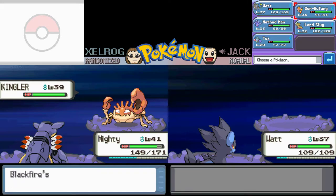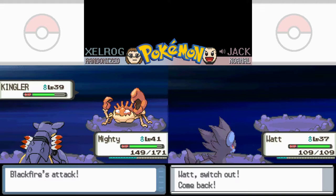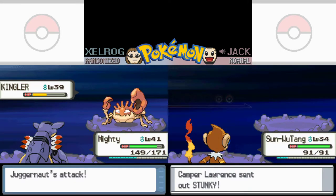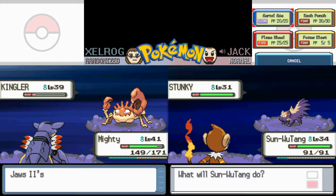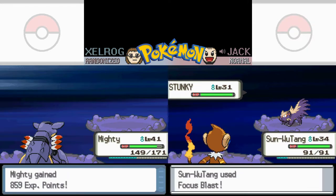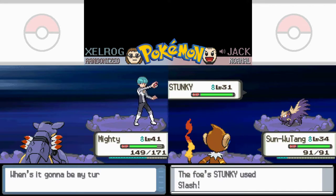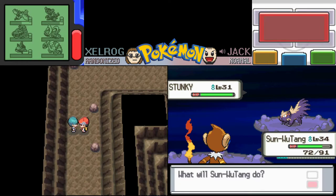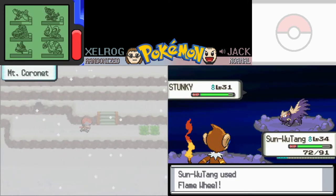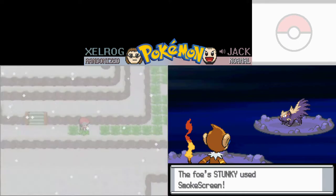So this Kingler is a ghost and knows how to vanish into the ether. Yes, it just pulled itself into subspace. Subspace crab. Stunky. That's a kind of annoying typing. It's dark poison. It's only vulnerable to ground off the top of my head. Shit, I should have kept, whatever. Focus Blast. I missed. Burn the demon out. Cool, one more hit and it'll die.